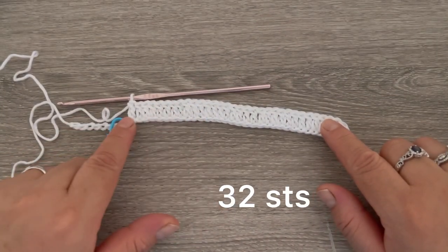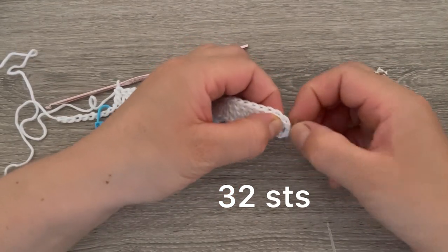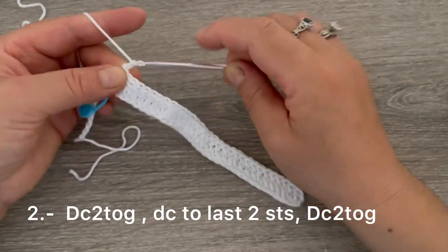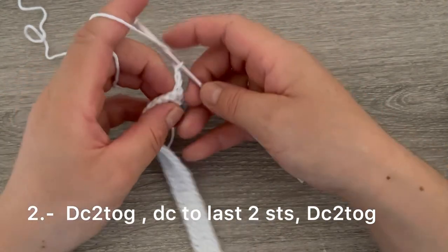We should have 32 stitches. This chain 2 here at the beginning doesn't count as a stitch. Okay, for row number 2, chain 2. And now this chain 2 is going to count as our first stitch.